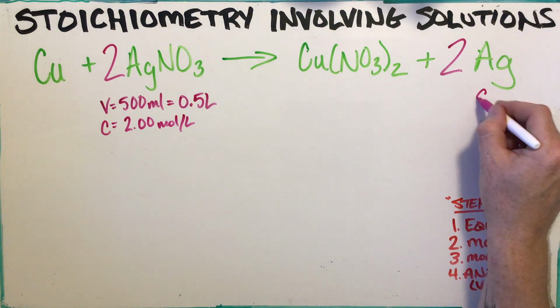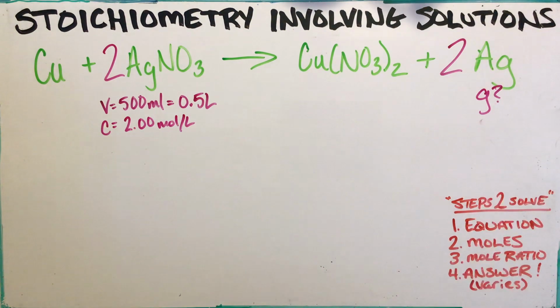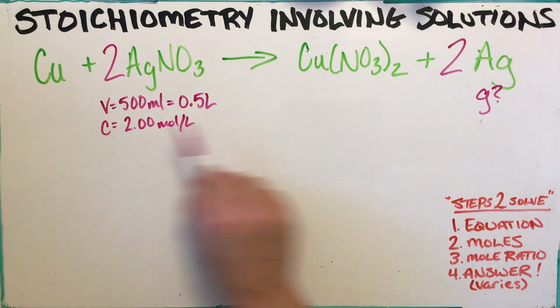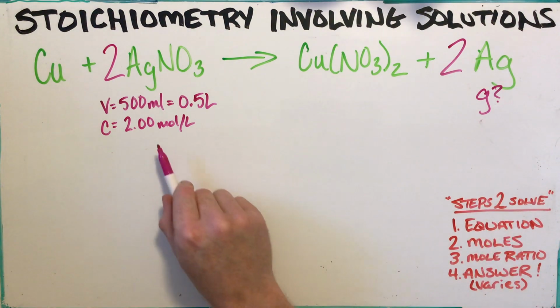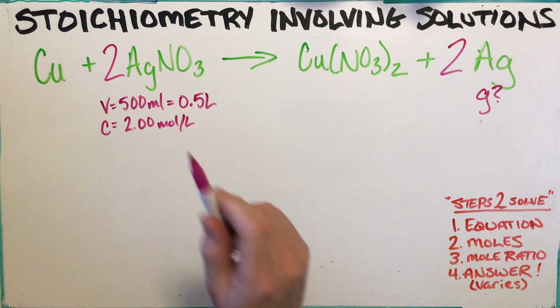And we're looking for the mass of silver that can be isolated from this. All right? So we did step 1, that's the equation. Step 2, turn something into moles. Well, I obviously have nothing here and here, and I'm looking to find that. I'm guessing there's a way to find moles right here.